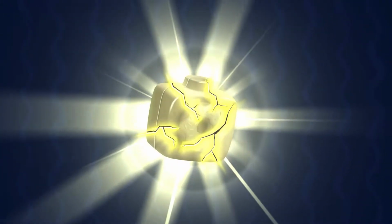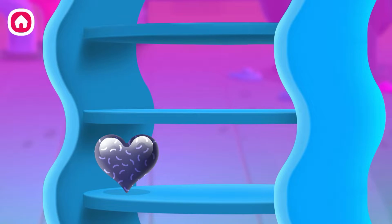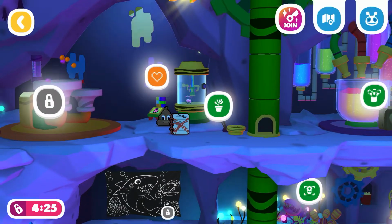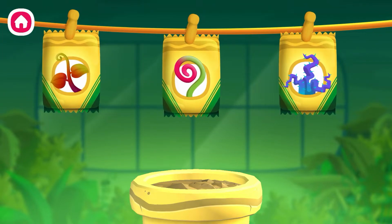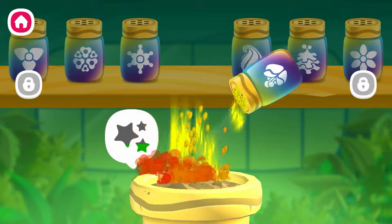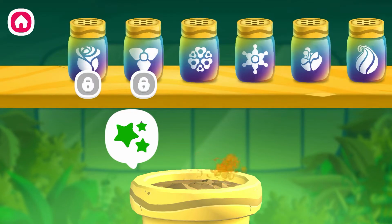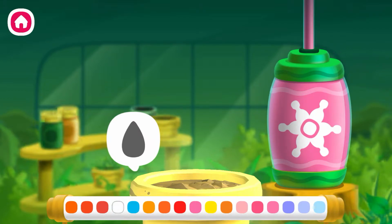Keep tapping. Garden. Which colors do you want your flowers to be?